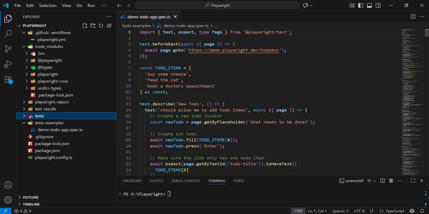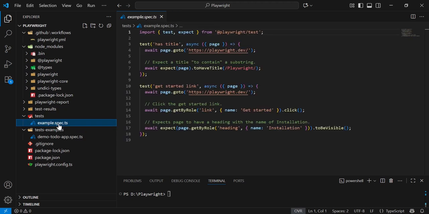Create a new file. In previous tutorial, I have explained about the project structure of the Playwright. Inside this test folder, you can view example folder. This is by default. When you install the Playwright, you can view this is the example. Now create a new test file.